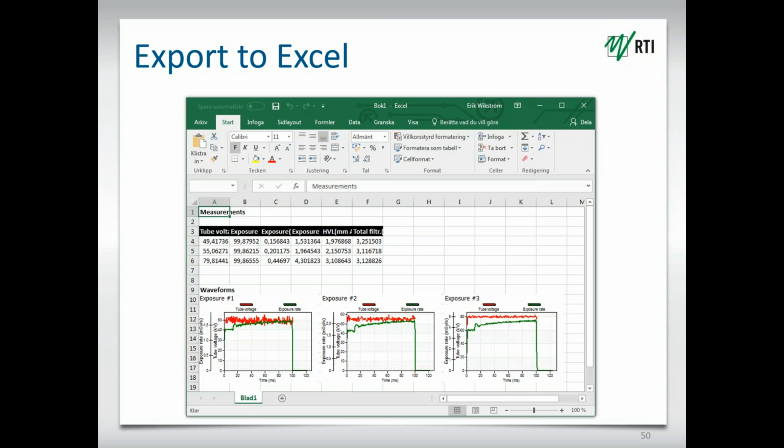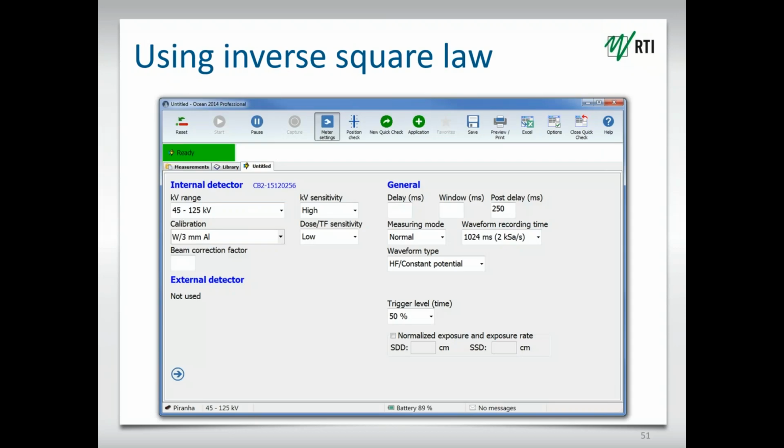We're talking about some other features here, such as using the calculation capabilities of the Ocean software. At the bottom here we have something called normalized exposure. What that means is that we can recalculate the dose measured to a dose at a different distance. We use the inverse square law.